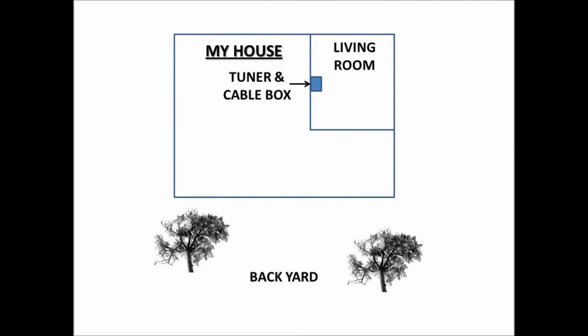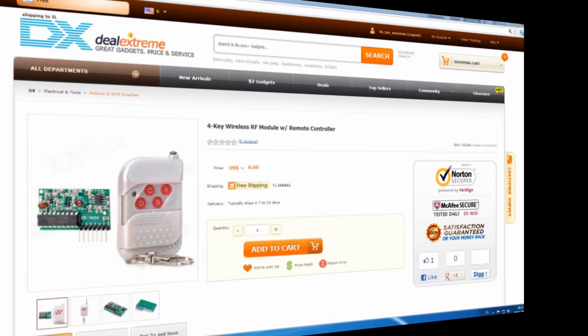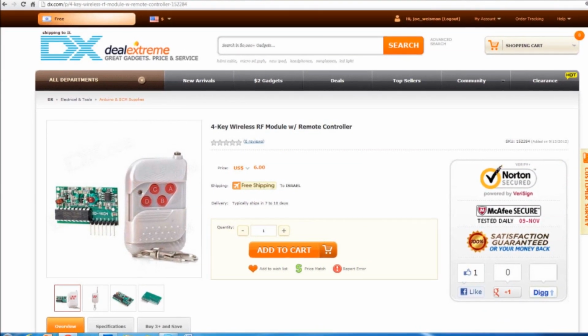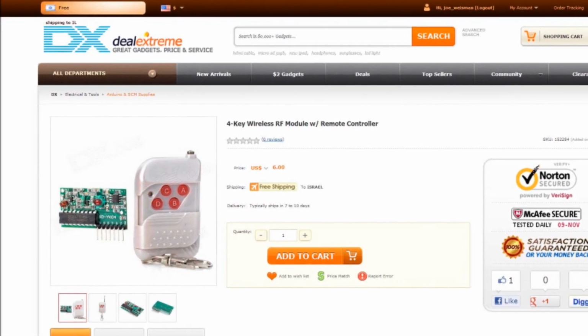I could reach the living room from the backyard using a radio frequency wireless remote, but the only way to get that to control the tuner in the cable box would be to relay the commands to an infrared on the IR remote. I found a cute wireless remote with a receiver card on my favorite Chinese shopping site for just $6.